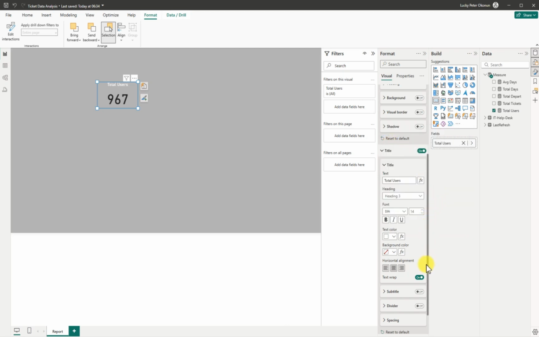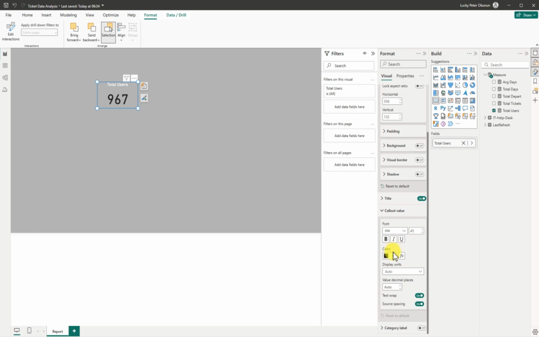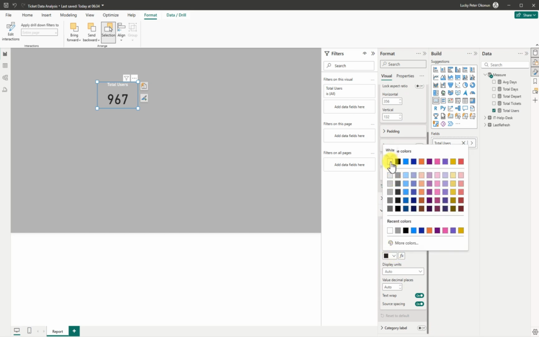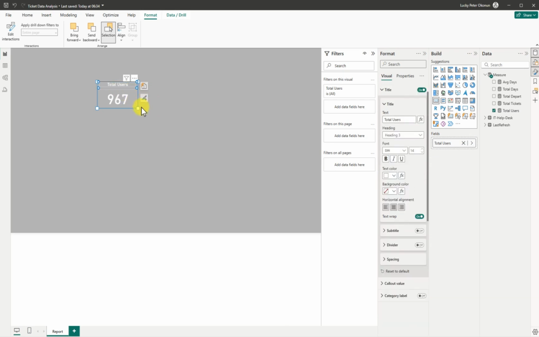Then we go to our value, because the title is what we just used, so we can close the title. Then we go to our colored value, and from the colored value we make the color white as well. So we have it white, which is really good.